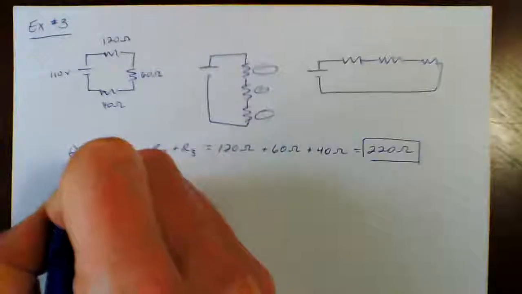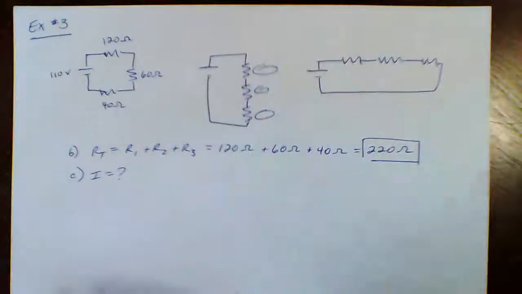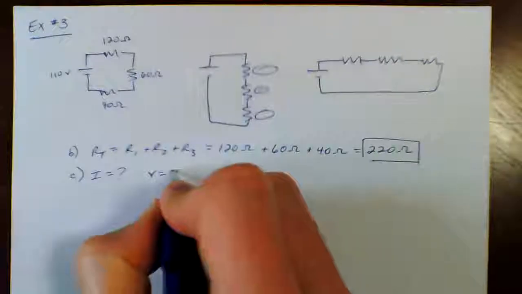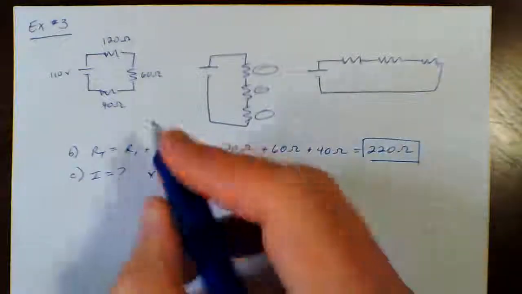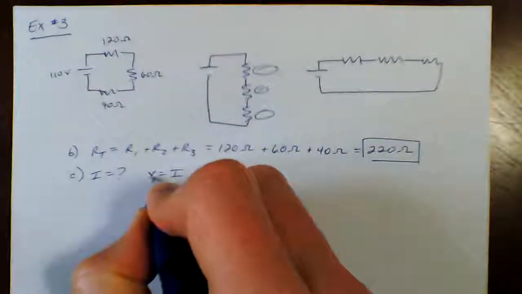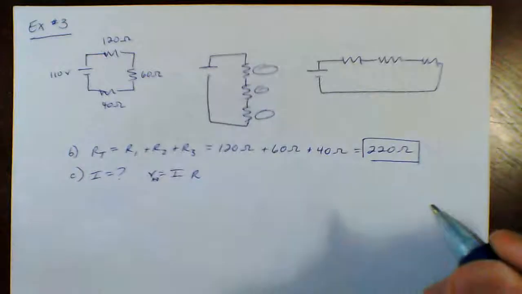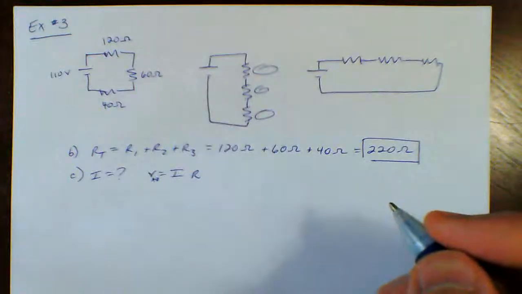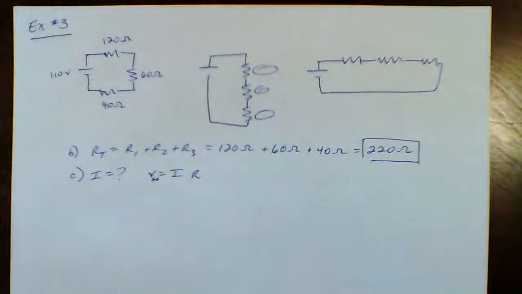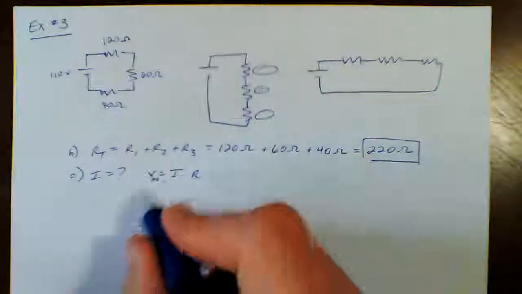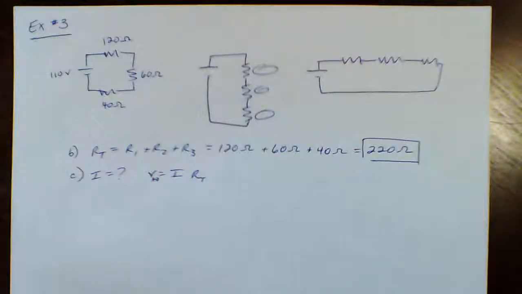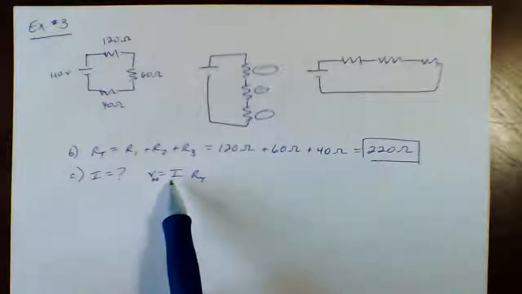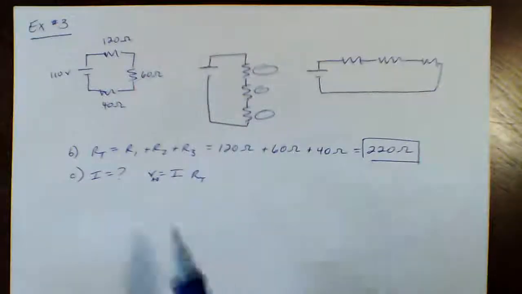So if we want to know the current from the power source, let me go ahead and label that B, this is C. If we want to know the current from the power source, we're going to say V equals I times R, only I'm going to put some subscripts in here so that I know specifically which ones I'm talking about. This V is going to be, I'm going to go ahead and just say A to B to indicate that it is the power source. I realize you can't really read that because it's pretty small there, but it does say A to B. I is going to be what we're looking for, and then R is RT. And here's the reason I've done it like this, because our current from the power source, if we have other circuits, then it's going to change depending on if it's a parallel circuit or not.